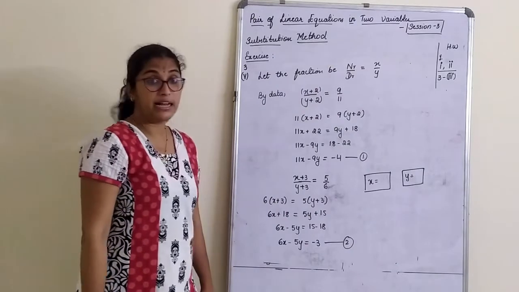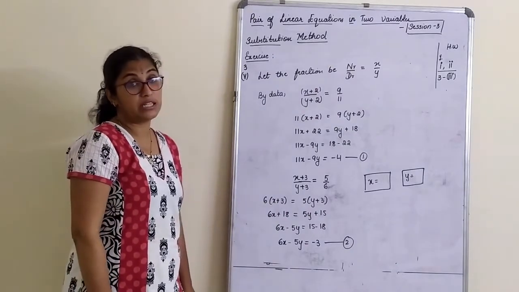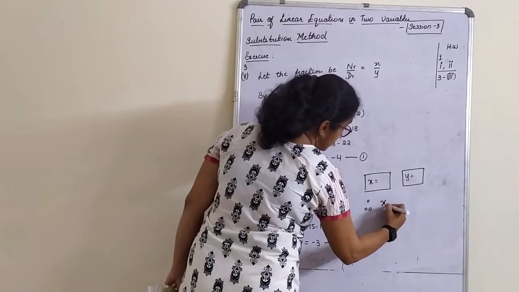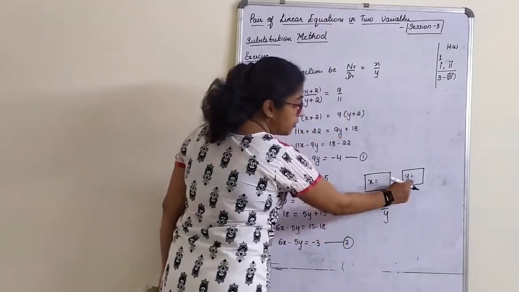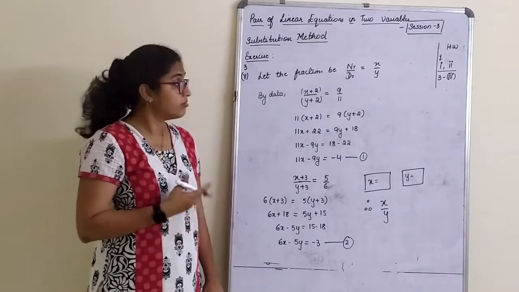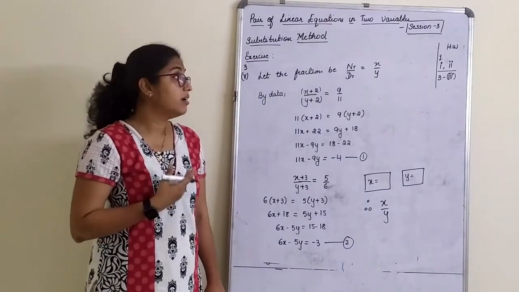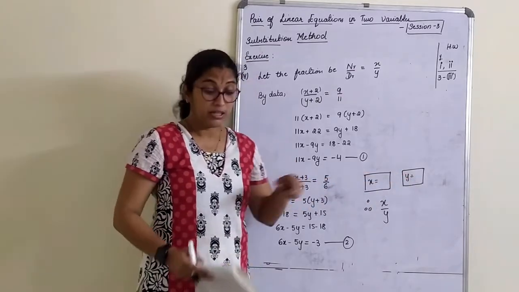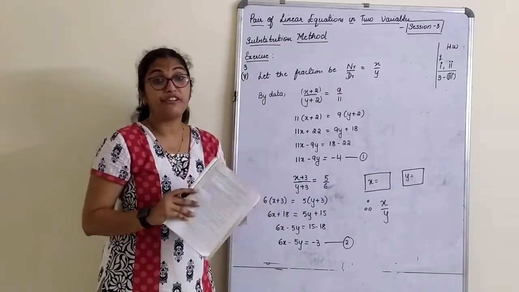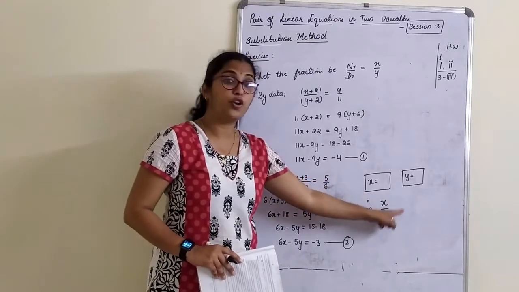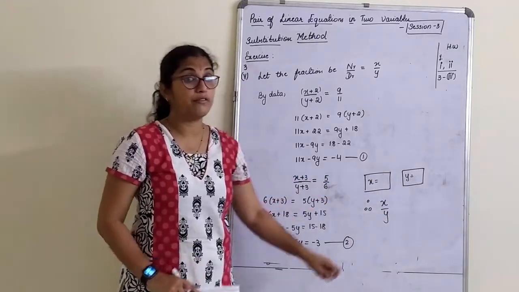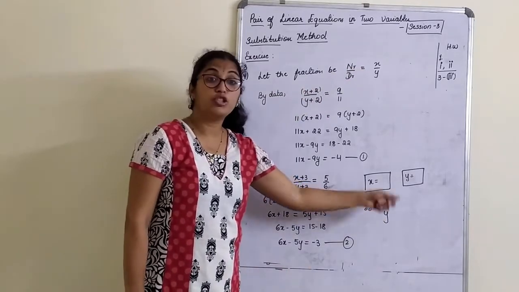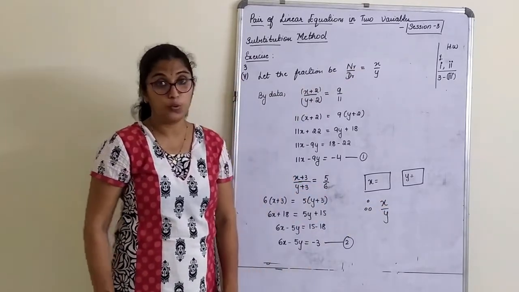And once you find the answer for x and y, what should be the conclusion? Therefore, the fraction is x by y. If you write only this much, x and y, suppose the question carries 3 marks, you will be getting only 2.5. Why? Because you only wrote x and y. The question here is, find the fraction. It has to be in the form of a fraction, that is x upon y, because the fraction chosen by us is x by y. The conclusion should be in the form of x by y.